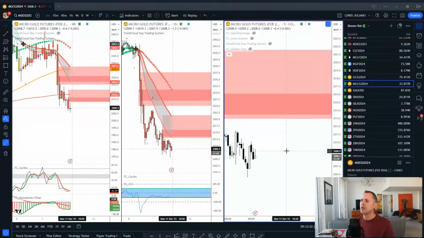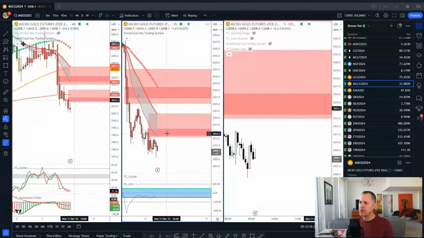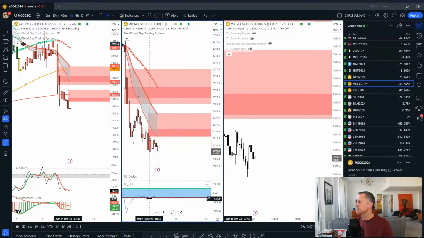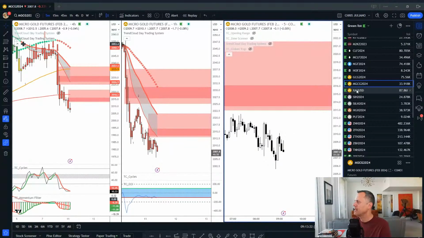Okay, so these are the areas in question. If price pulls back into any one of these areas here, and we still have our conditions being met, we can take the trade. Okay, it's as simple as that, as long as you follow the simple instructions, right? If you go making stuff up on your own, well, then you might be in a little bit of trouble.